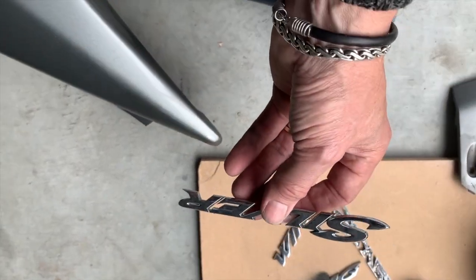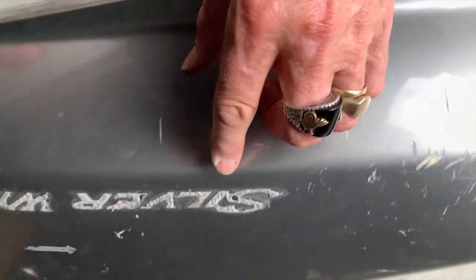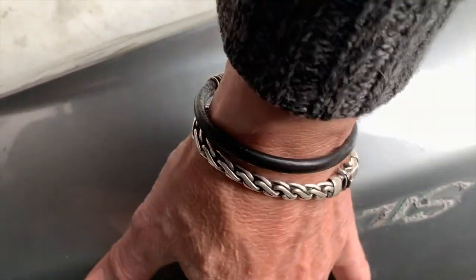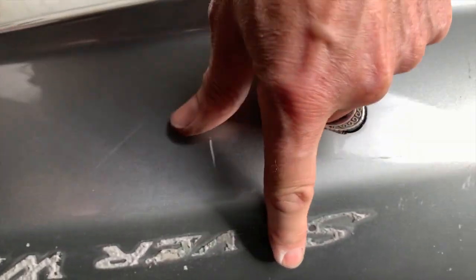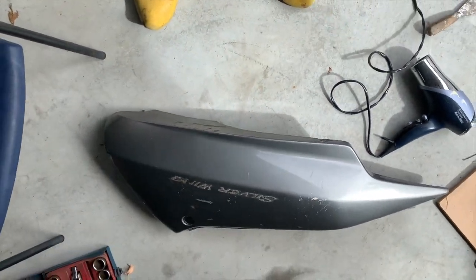Well, they both came off relatively easy. I suppose the next problem is going to be this sort of gluey stuff I've got to get off here. Then, oh no, it seems to rub off quickly. It seems to be quite, let's say, oxidized or decayed. Get that off, I'm sure. So, that's just about all the panels off.